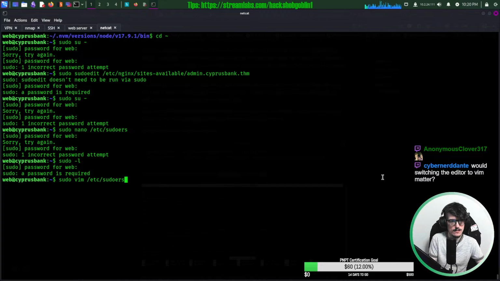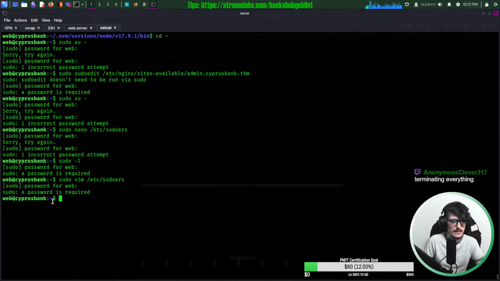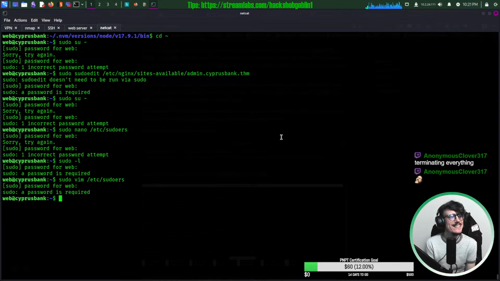Or running this? It asks me for a password every time now. Terminating everything. I think I really screwed up.